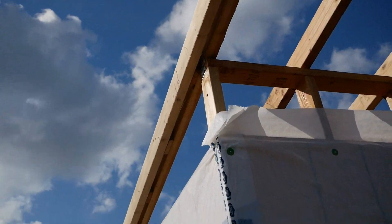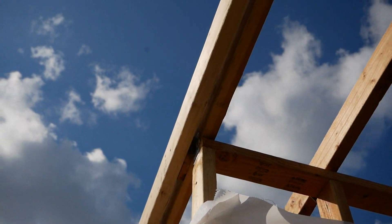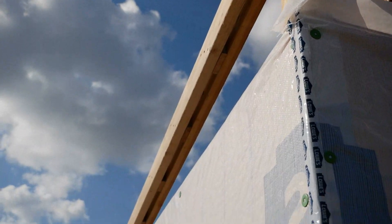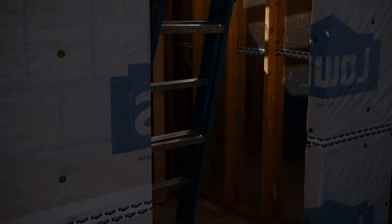It kind of looks like a ladder if you look at it. What I ended up doing was putting some little blocks in there between the two studs just to give me the desired standout off the wall. So I'll have a little bit of overhang here, but we're going to do metal siding as well. So honestly, the overhang on the sides really isn't very important, although this is the side that's going to get the most sun.